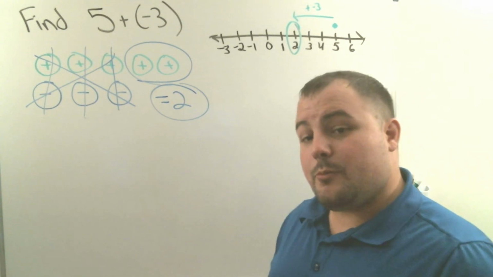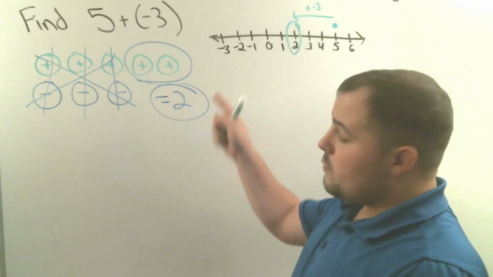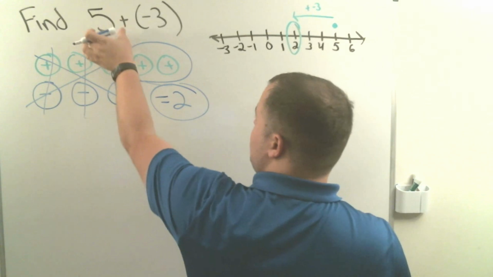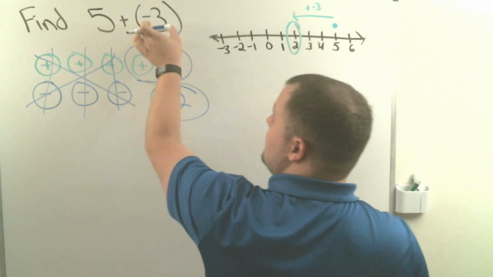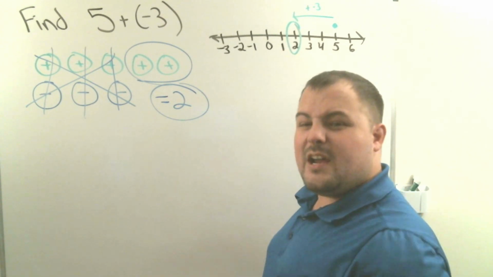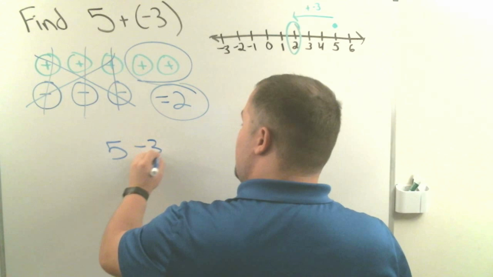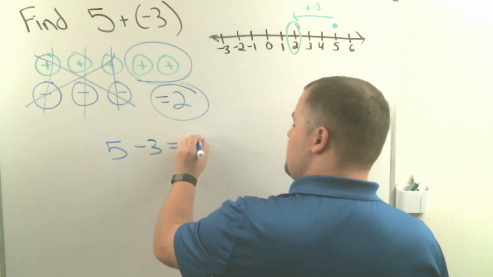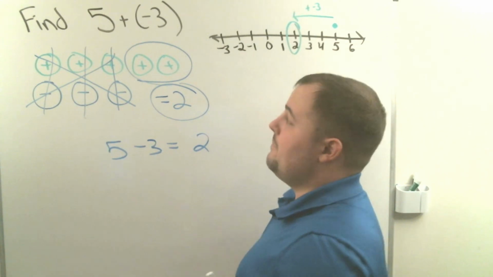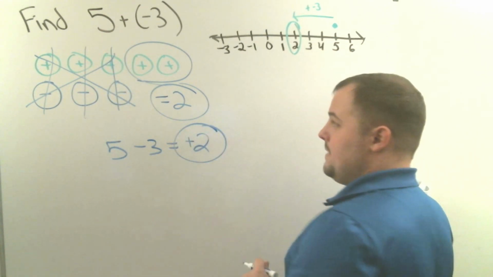And the last way that we could do this is the way that we were talking about at the very beginning. Whenever we're adding 2 numbers that are different, we take the absolute values of both. The absolute value of 5 is 5. The absolute value of negative 3 is 3. We figure out which one's bigger. 5 is bigger. So what we're going to really do is 5 minus 3. 5 minus 3 is 2. And we're going to keep the sign of the one that was bigger. Well, 5 is bigger, so this means that our answer is a positive 2.